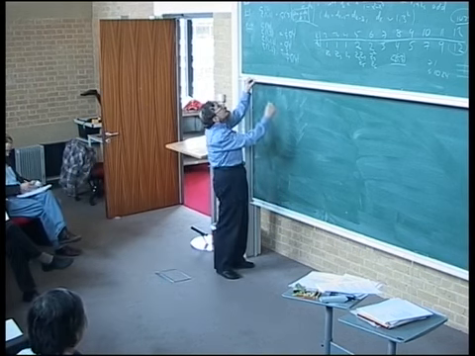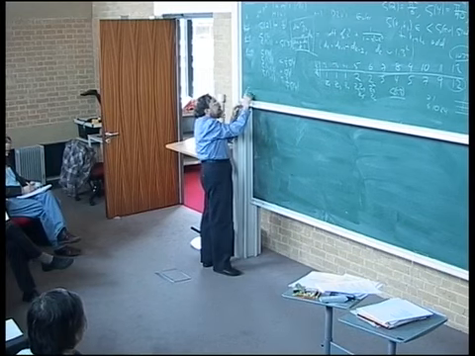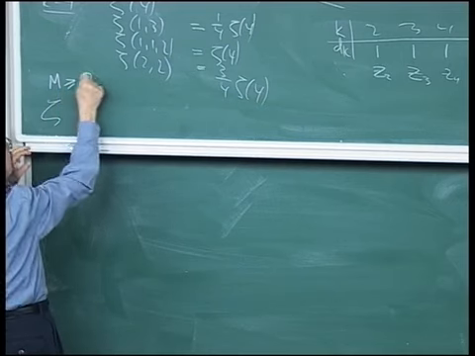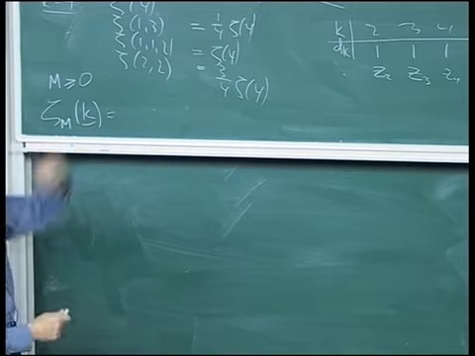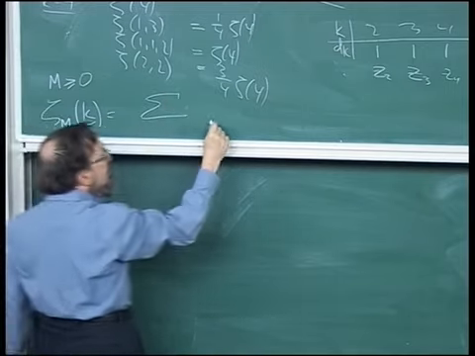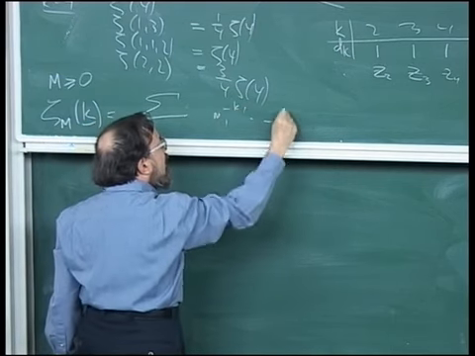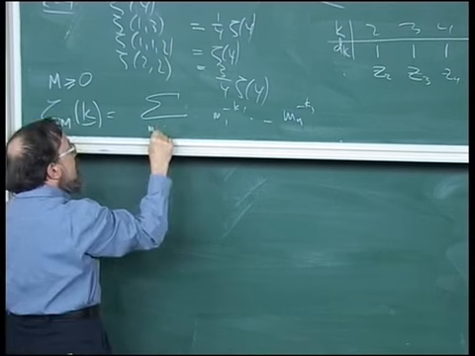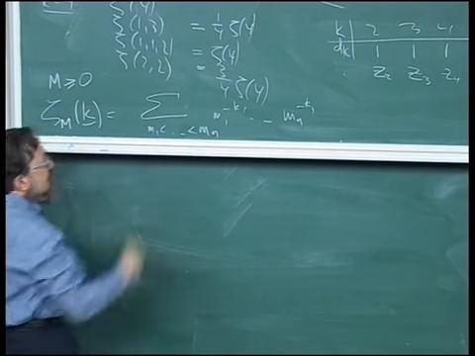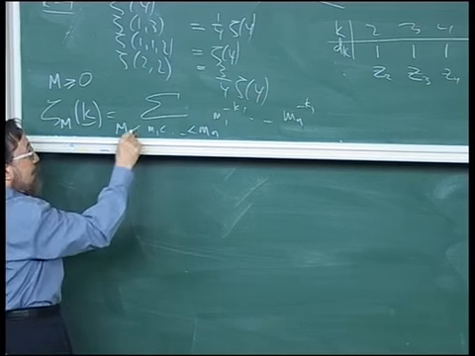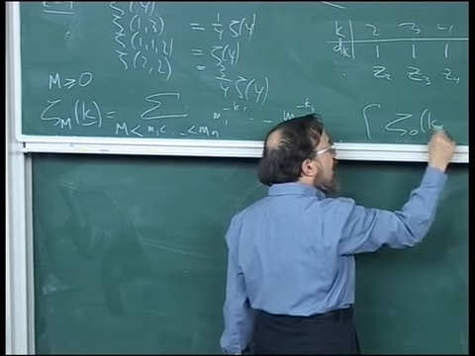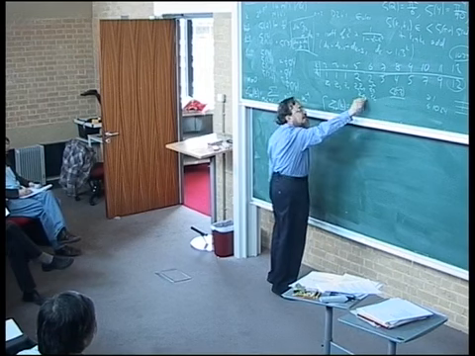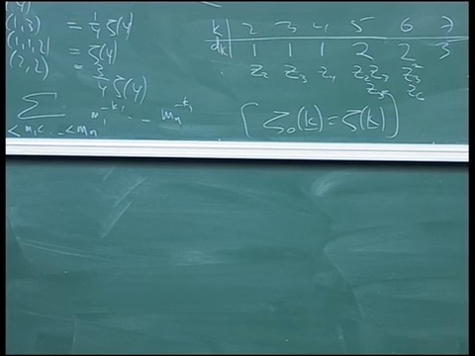So to compute them, I'm going to make new numbers. I'll fix an integer m greater than or equal to 0, and I'll put zeta sub m of k. So k is the same n-tuple as before. I'm just too lazy to write k1 to kn. And this is exactly the same sum as before, m1 to the minus k1 up to mn to the minus kn. Same summation as before, except that instead of the mi's being bigger than 0, they're now bigger than capital M. So by definition, zeta 0 of k is my original zeta of k, the original multiple zeta value. So I simply am restricting the summation to tuples where all of the numbers are strictly bigger than some capital M.